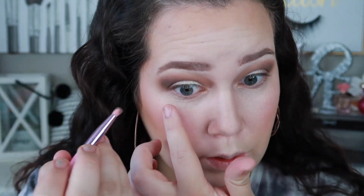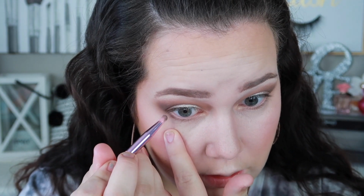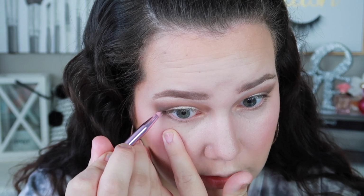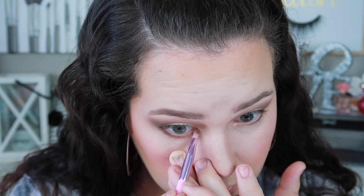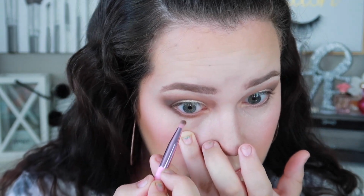Now I'm going to start on my lower lash line. I'm just going to be using a Morphe Jeffree Star JS13. And I'm going to start with this dark shade that I went in with before for my outer edges. I'm just going to pick up some of that and apply that to these outer corners here of the lower lash line. And then I'm going to finish out the rest of that eye with this shade here. I'm just going to drag that color all the way across to finish out the lower lash line.